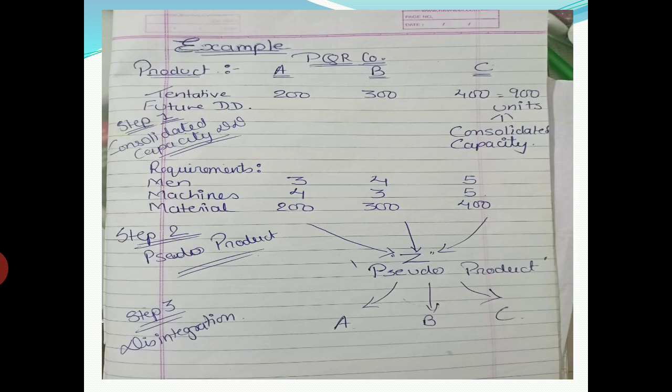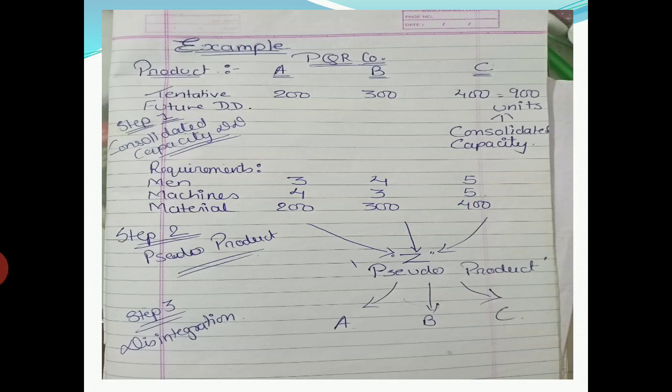That means if we want to produce 900 units, first what are we doing? We are consolidating, meaning we are summing up, we are aggregating everything together. Then at the second stage, what do we do? We try to find out whatever the requirements may be. At the second stage, we take up a pseudo product, so that with this arrangement, with this existing capacity, we will be producing an average product Z. Right? Hypothetical product Z is produced.